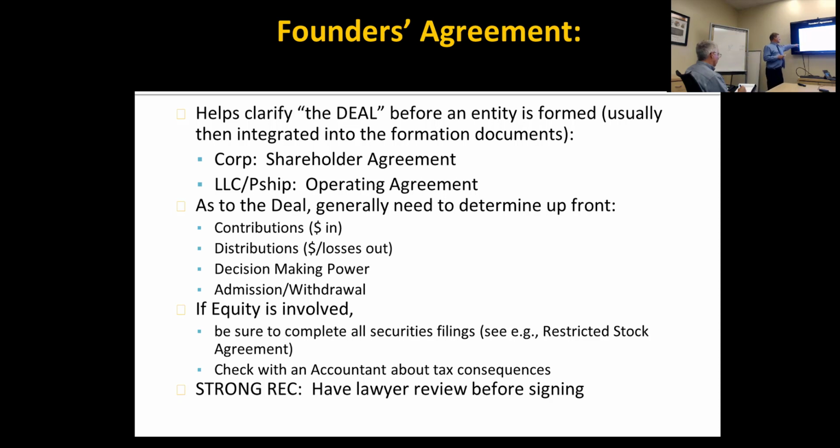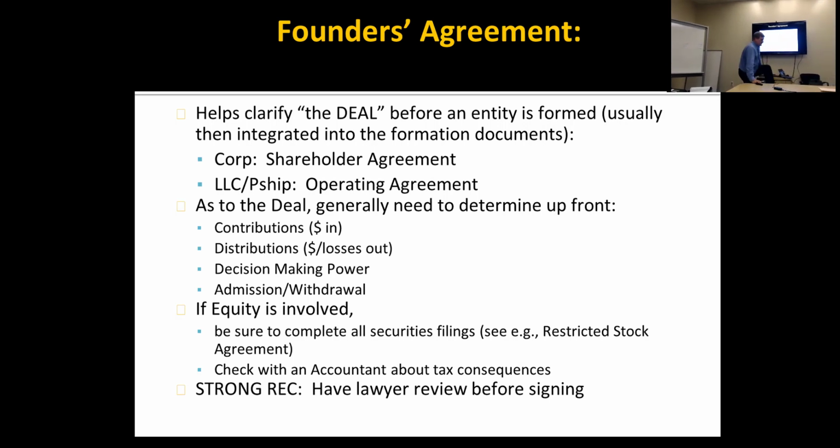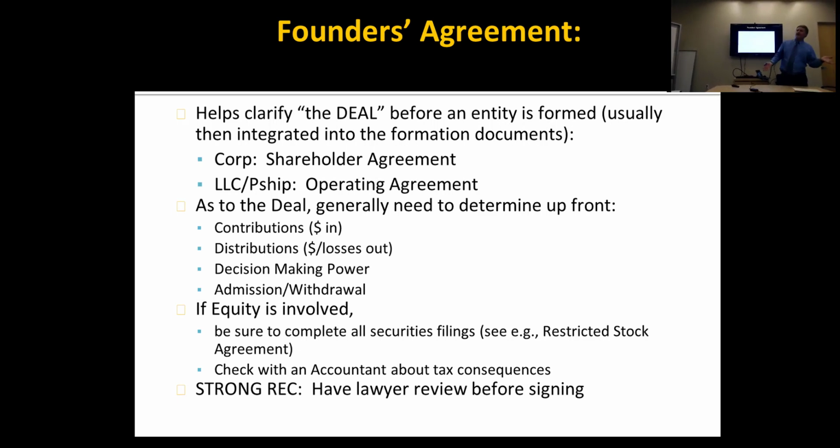Of course, if there's equity that you're starting to generate, if you've created an entity of some sort, there's securities filings that you have to do with that. Anytime you're using equity, you have to make sure that that is well papered, because if you're giving out a piece of the company, that may work really well now, but then when an investor comes in, they're going to want to see what those terms are. Who got the vesting? Does it have vesting in it? Did they earn the vesting?